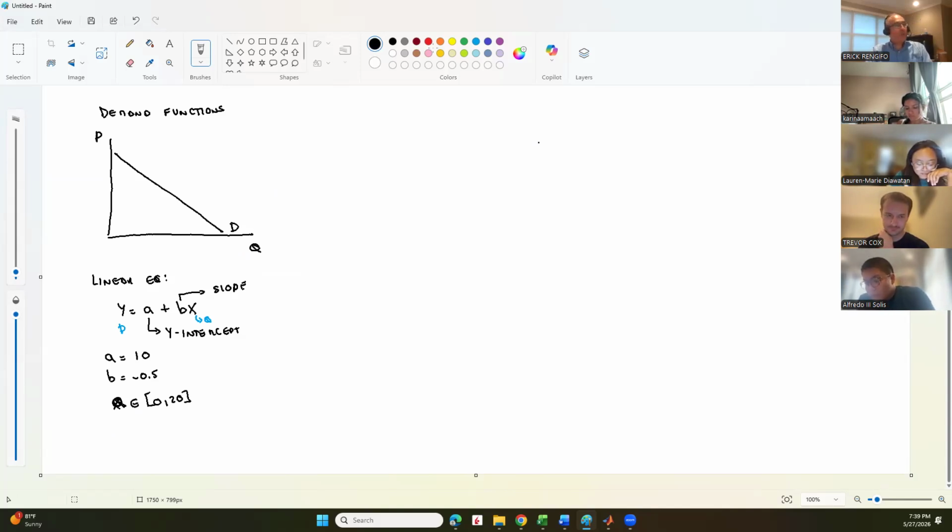So what I want from you guys is create a variable called q, do a sequence from 0 up to 20, just increasing by 1. And then I want you to create this p that is going to be equal to 10 minus 0.5 of q. Create this equation here.